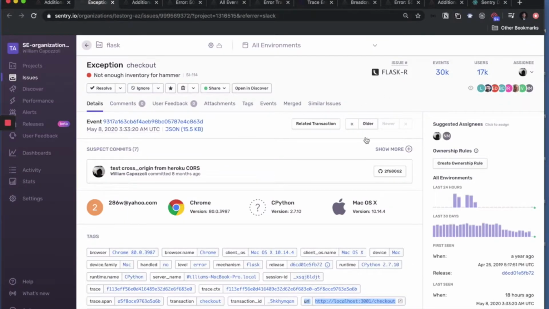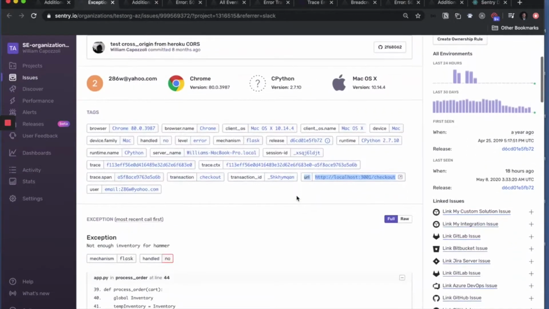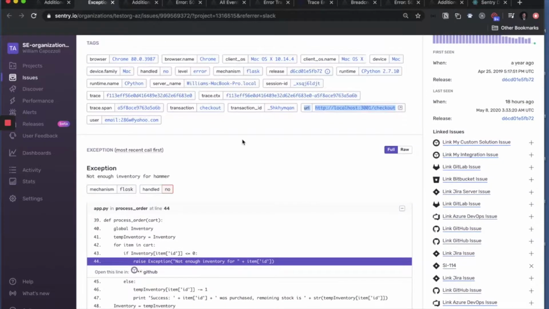So this happened 30,000 times, which means it was the same stack trace in all those, but the values of the tags may have been different. For instance, what was the host or container that was running this Python program? What was the release of my code that this event happened in? Or maybe what was the URL defined in my router that this happened in? Let's see how to set a tag.